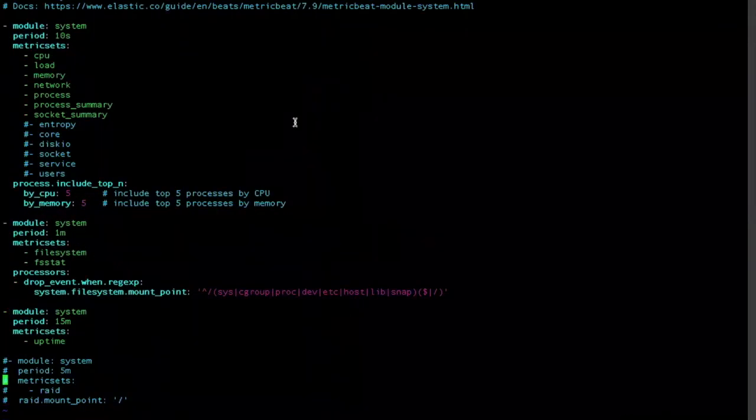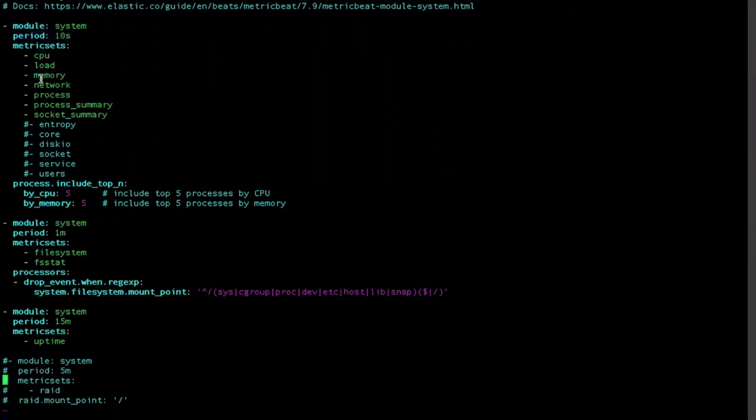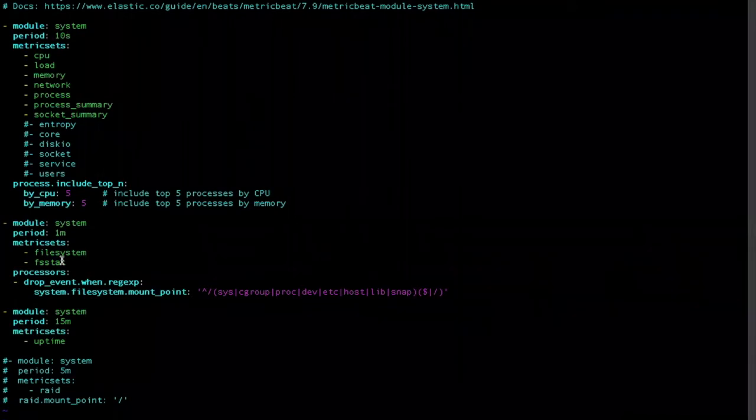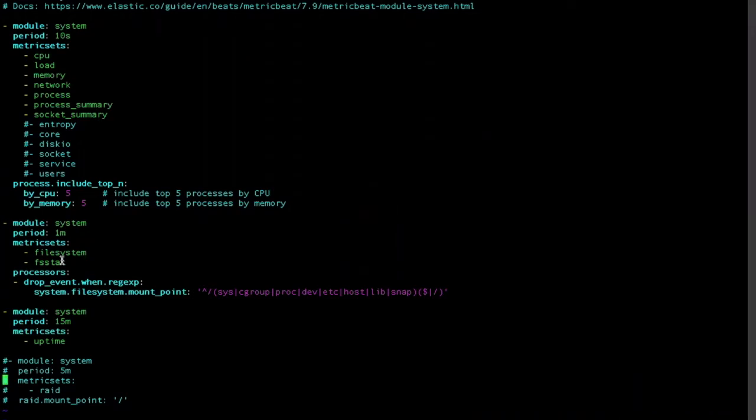And if you go over here, you can see that it reads every 10 seconds. These are the metric information: CPU, load, memory, network, process memory, it sends these out. It also sends information for file system and fsstat. So you can check whether your disk is getting filled, and if it crosses 80%, you can generate an alarm for that. That's possible as well. For alarm capability, you want your Elastic to send alarms. It varies what kind of alarms you can send. Some of them are there in the paid version. Some of them are there in the free version.